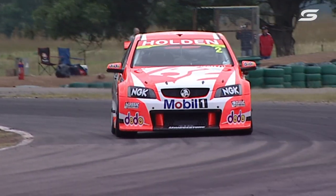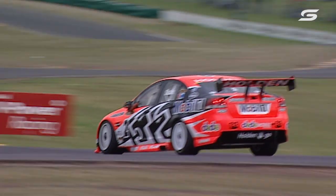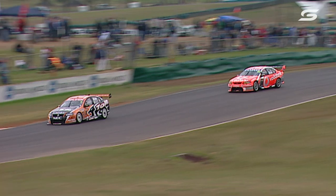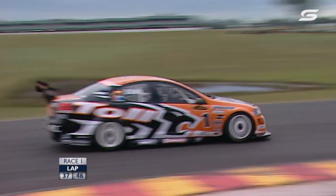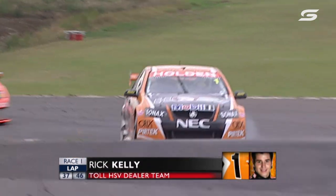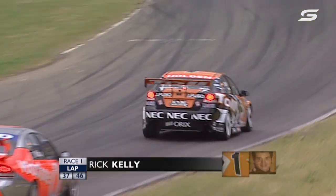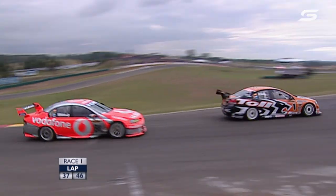On board with Mark Scaife — 1.2 seconds is his margin over Rick Kelly. It's the kind of margin you can't really afford to relax with, and if anything Rick is now starting to fall into the clutches of Jamie Wincup. On the last sector split, Jamie was 0.4 faster than Rick Kelly. Look at the amount of rubber build-up — the marbles — on the edge of the road. You can't afford to go off the race line here. Wincup is right with Kelly now.